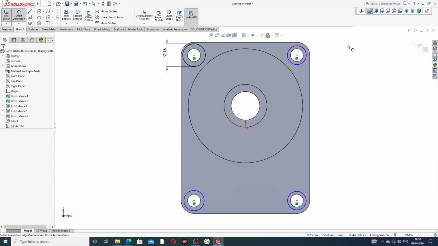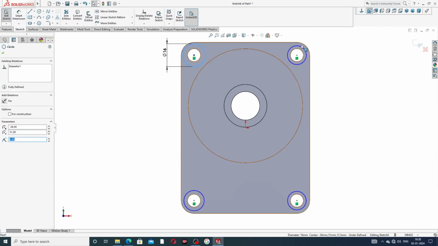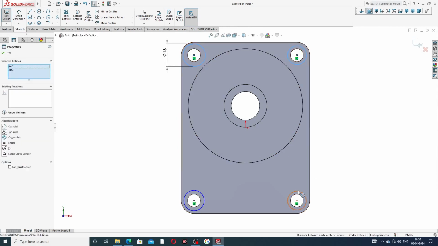Okay, and select this circle and press the control button, and all 4 circles are selected one by one, and click equal.